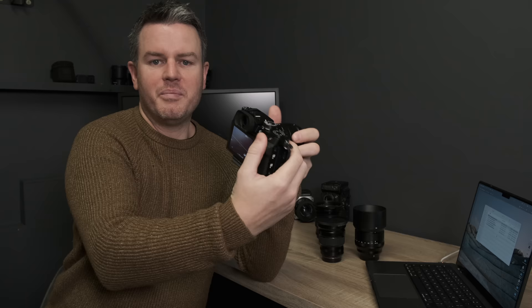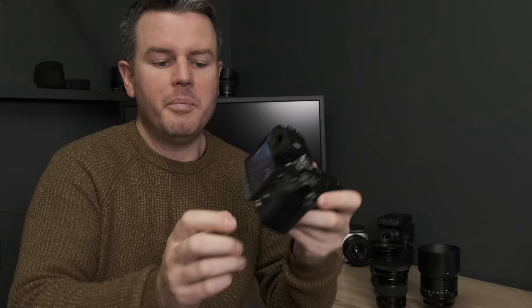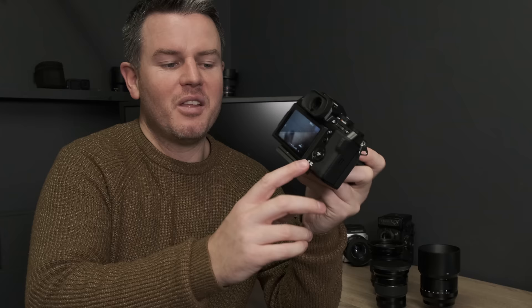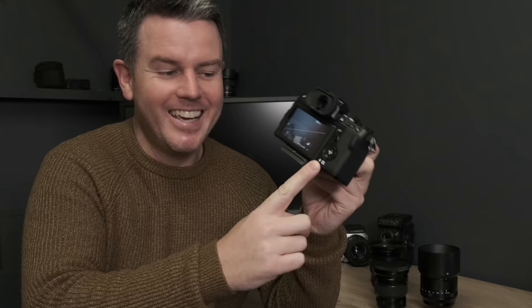The press dial — on the XH2 it isn't pressable, but it is on this, and I couldn't live without that. Bluetooth actually works now. I tried it for a family photo shoot and used my iPhone 13 as a remote — it works almost every time. On all my other Fuji cameras Bluetooth has been absolutely garbage, so well done Fuji for finally getting that right.